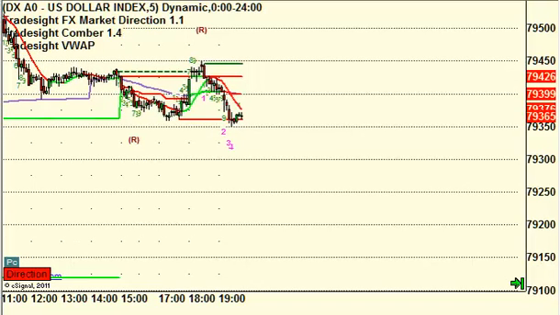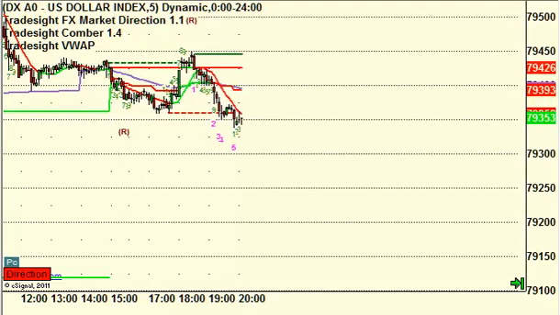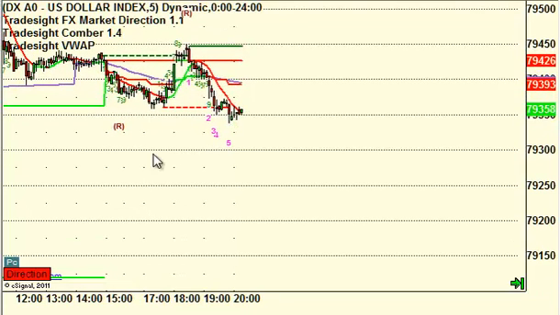And there's a couple extra lines on this chart. I'll point them out as we go here. The purple line is the VWAP, the volume weighted average price, and also you'll see some trend lines, this green line up here, this red line down here. Those are static trend lines from our Comer tool, so we're not as focused on those today. One of the things you'll notice is that the VWAP is often very close to the midpoint line. So right now the midpoint line is this red line right here. The purple VWAP is right with it.